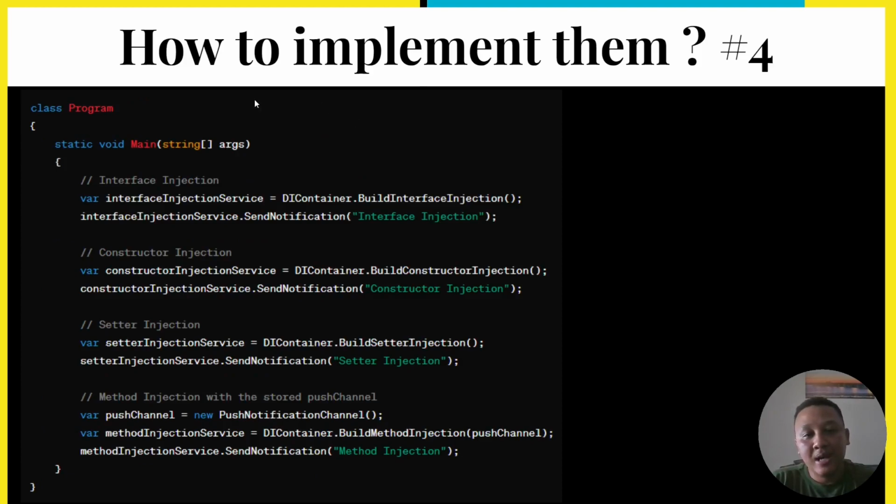So in terms of how this would be set up, we would simply call each of these methods. So here we would just build the item and it would send the notification. And then the only real difference here would be that with the method one, we would create it outside and then set it in here. So yeah, that's at a high level the biggest differences between the four types.